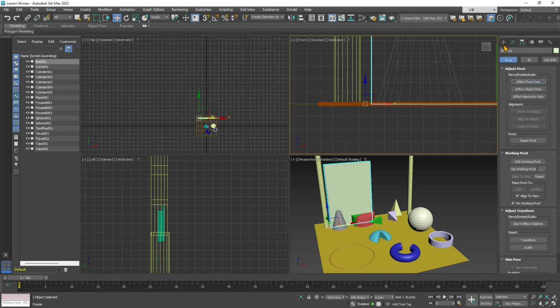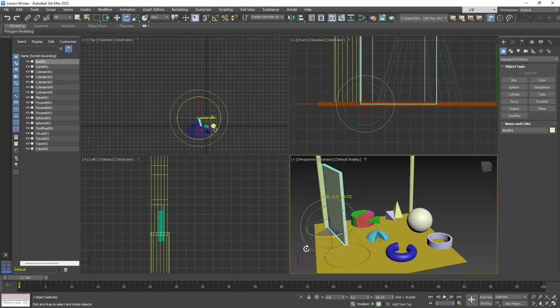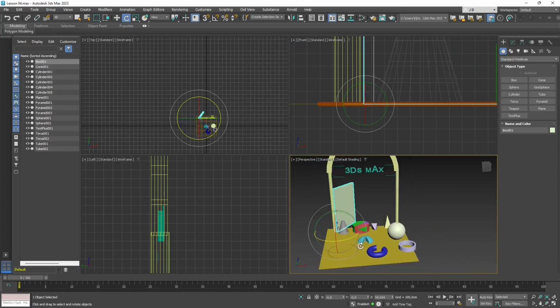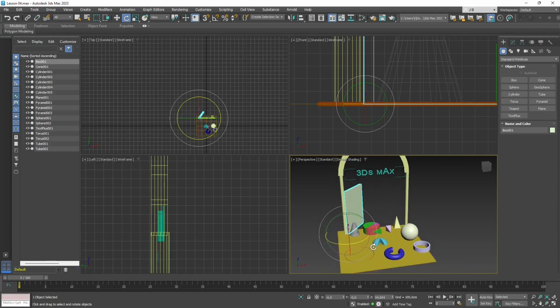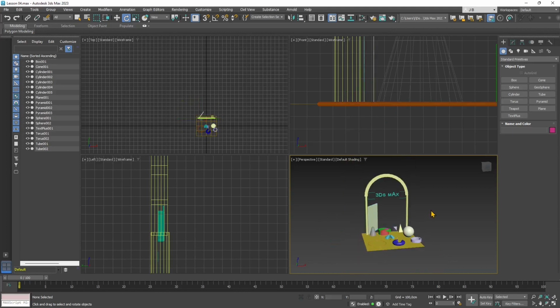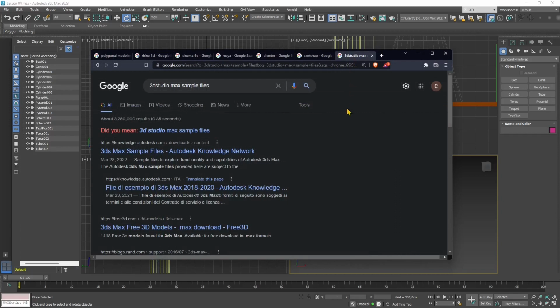So remember to turn off affect pivot when you're finished, and then you can rotate, and now it's gonna look good. So it's looking like it's supposed to be. It's supposed to rotate around a pivot fixed on that wall or pillar. So the pivot is really important to affect all of the transformations that we saw: the move, the rotate, and the scale. And again, these are just basic operations, but in the other videos we're going to see more complex things. So we are just getting started. We are seeing the most simple things that we can do in 3ds Max.